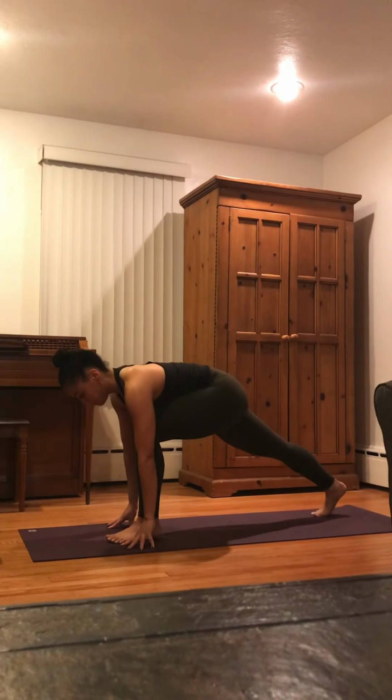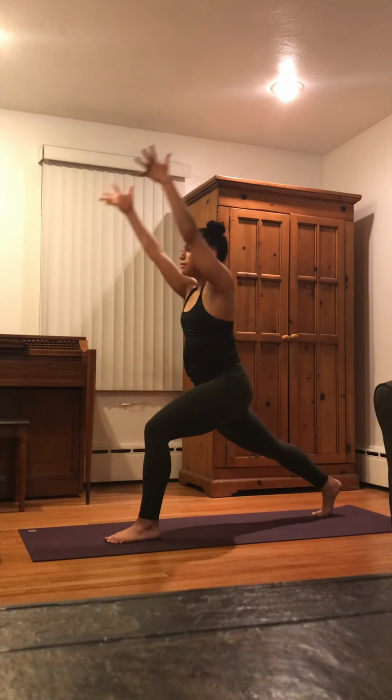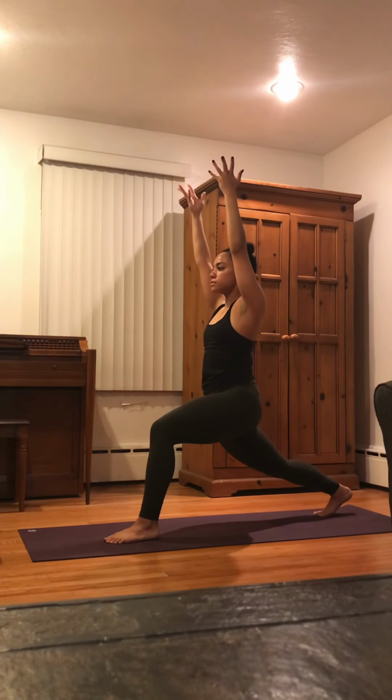Exhale, lower the left hand down. Inhale, reach both arms up, high lunge. Again, drop the tailbone, knit the ribs in. Stay for an inhale. As you exhale, you're going to straighten the left leg and create resistance with your arms as you lower your arms down and push your palms back, standing tall.